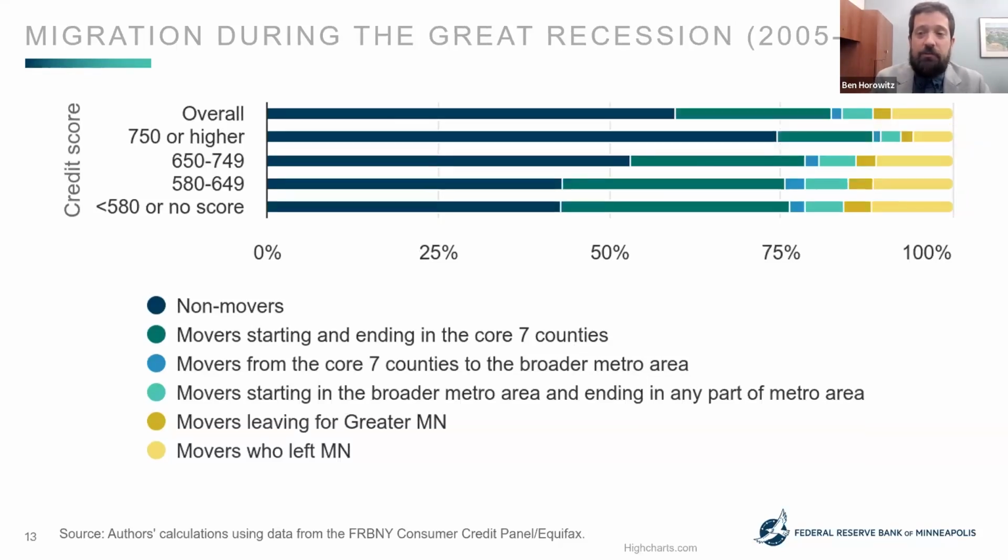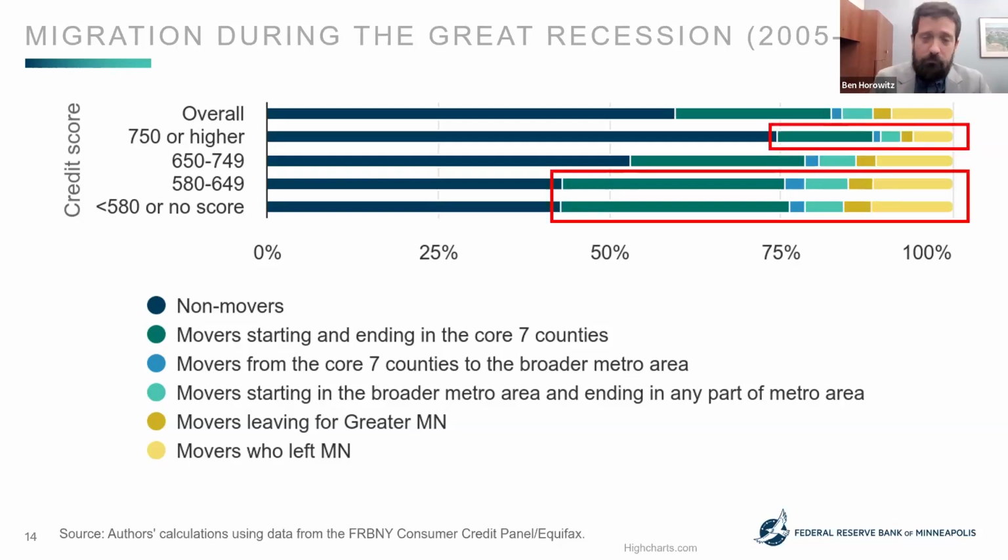When we look further back in time and compare the COVID years to another era when there was quite a bit of disruption in the housing market and in people's lives in general, during the Great Recession period from 2005 to 2011, you see quite a different story, where there was a large difference between the migration rates for people with the highest credit scores and people with the lowest credit scores or no credit scores at all. You don't need to be an economist at the Fed to note that we're comparing a 6-year period to a 3-year period. So of course, there's bound to be some important distinctions there, but nevertheless, this is something that sort of holds interest as you look at the intervening years as well.